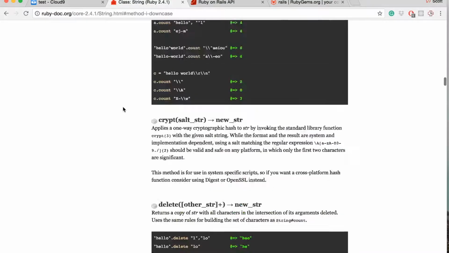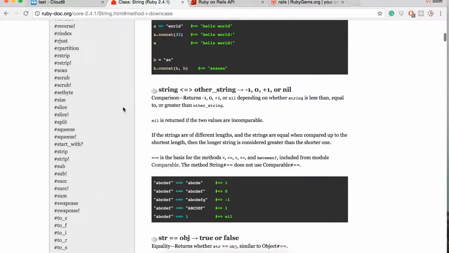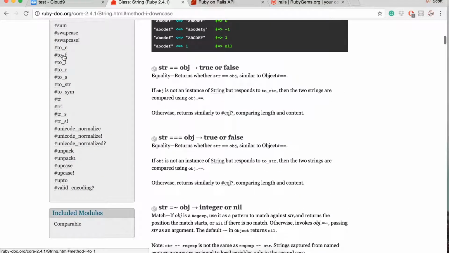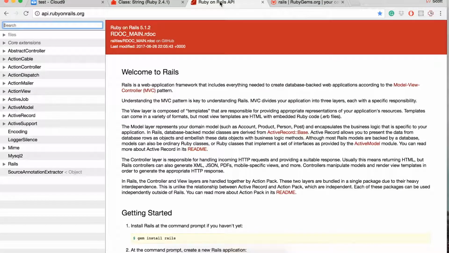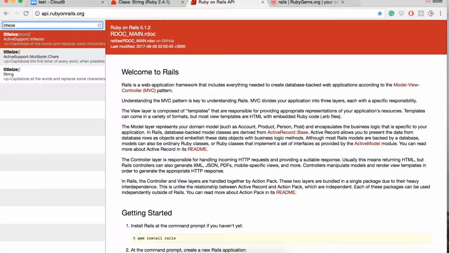we could have figured that out by just scrolling up here to the methods and looking through here, and of course there's no titleize, so we knew that was going to happen. And so how do we do it? I've seen it work before, but I do spend a lot of time in Rails, and a lot of Stack Overflow posts actually will mention Rails when it has to do with Ruby, since a lot of Ruby is written for Rails. Not everything though, so I'd have people probably yelling at me because of that.